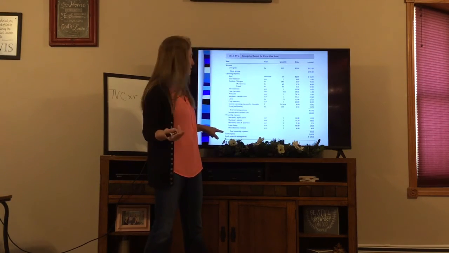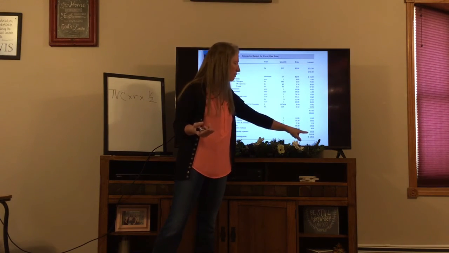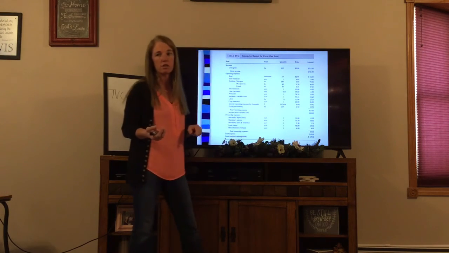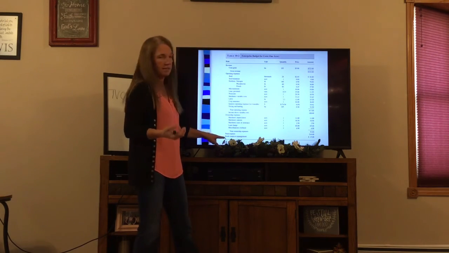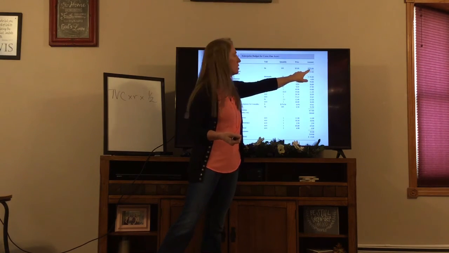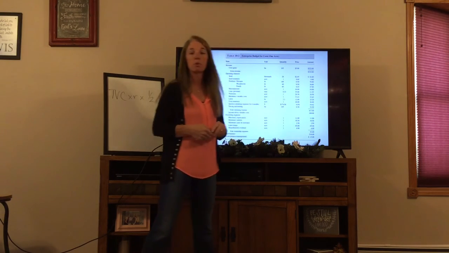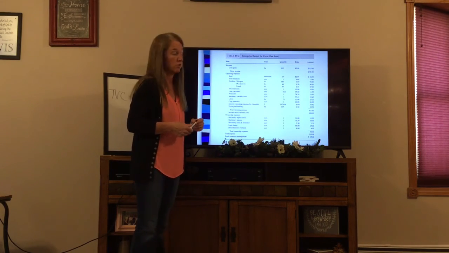Total overall expenses then are my total variable costs up here of $417 plus my total fixed of $93, which gives me total expenses of $510. And consequently, it does give us profit because our revenue is $525. Our revenue minus our total expenses of $510 gives us a profit of $15.